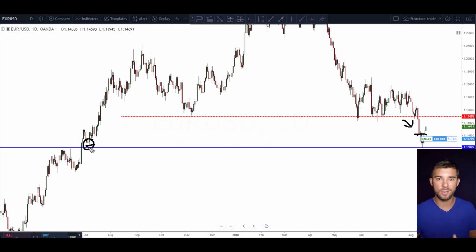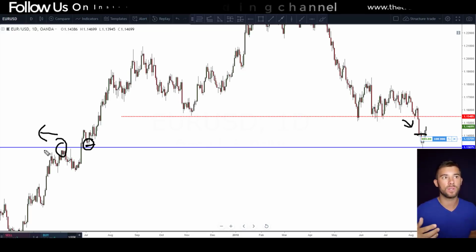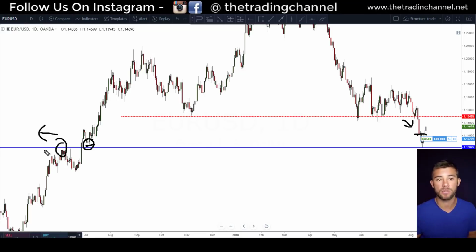Now, something we added to that in order to increase accuracy on this was that this level's also been tested as resistance and as support and resistance multiple times in the past as well. This can be a really great way to add accuracy to any of your trading opportunities. In order to improve accuracy on counter trend trades, if you're a counter trend trader, if you're not, don't pay attention to this at all, but if you are, look for a level of structure that's the most recent level tested compared to where price action is.